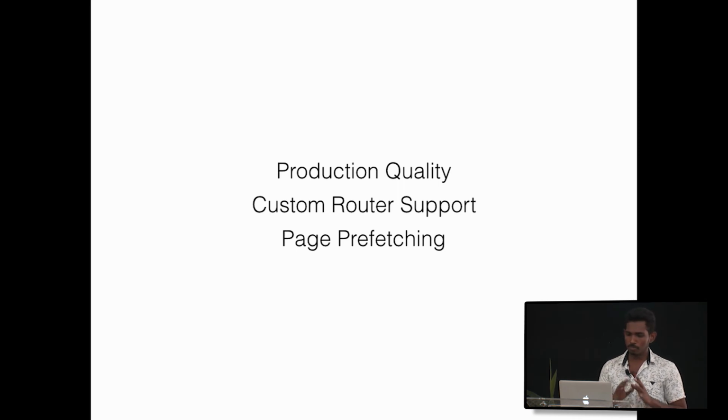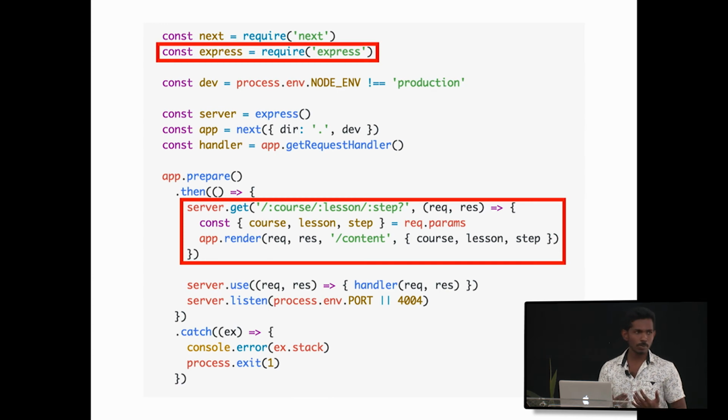Another feature was custom routing support, so we can have dynamic routes. In the early Next.js versions, we couldn't create a dynamic route. It's really bad, but we had no way to do that. Then we came up with a nice new API, because you can actually use Express, Hapi, or any server-side router you use, and create routes in a Next.js app, and they work with client-side, they work with server-side rendering, and everything works for you. You just need to create something like this, and you don't need to learn about this right now, but you can see we can use Express or anything you need.